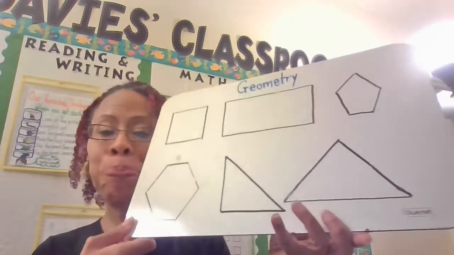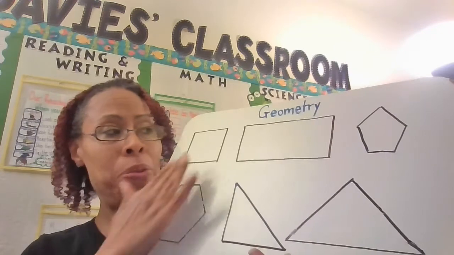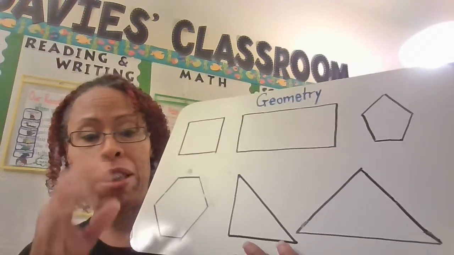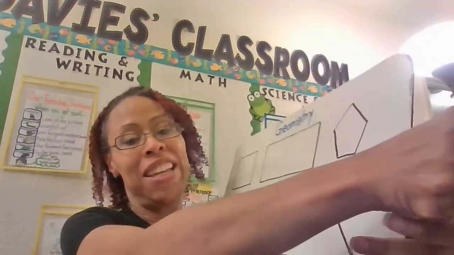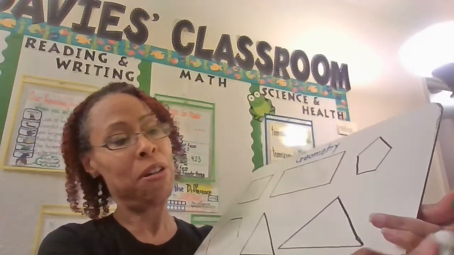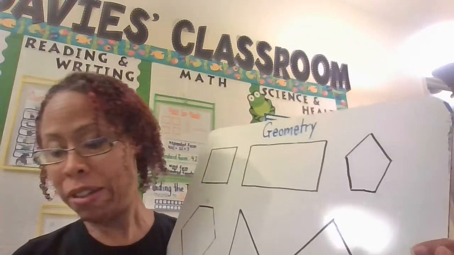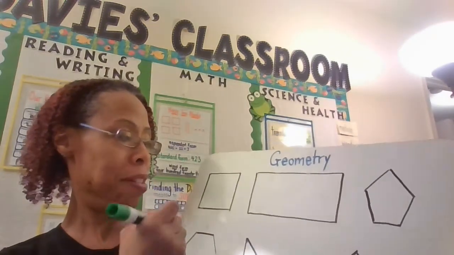All right, so you might know the name of all these shapes, but we want to make sure that we can identify them by their scientific names. Okay, so we're going to have maybe one or two different names for each. So get ready. So let's start off with the basics.